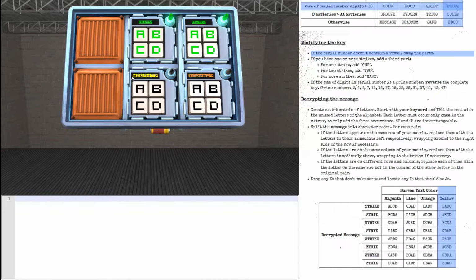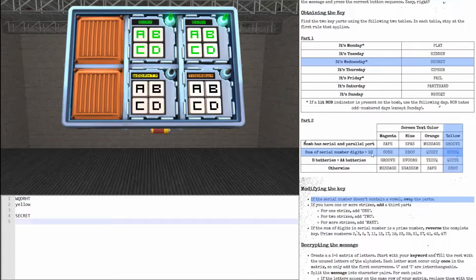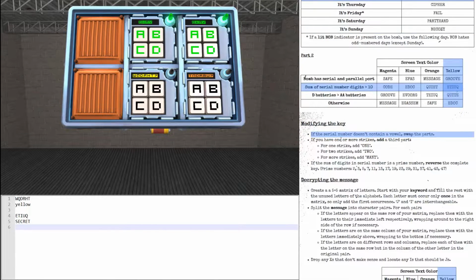Okay, so now that the message has changed, let's take another look at this module. The letters are Whiskey Quebec, Delta Romeo Hotel Tango. The color is yellow. So let's take a look at the manual. It is still Wednesday, so the word is still secret. The sum of the serial number digits is still greater than 10, so we have ETIUQ. And of course the serial number doesn't contain a vowel, so we swap the parts. However, we now have one or more strikes. So we have to add a third part. In this case, because it's one strike, it's the word one, O-N-E.